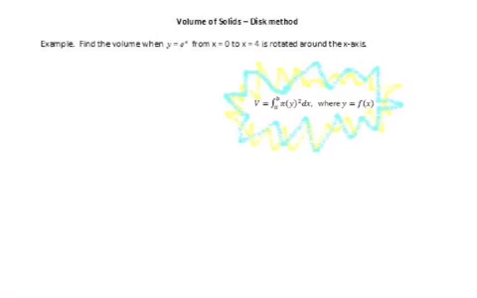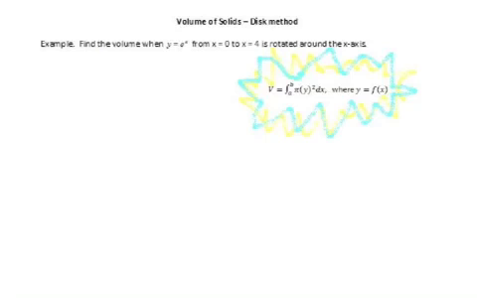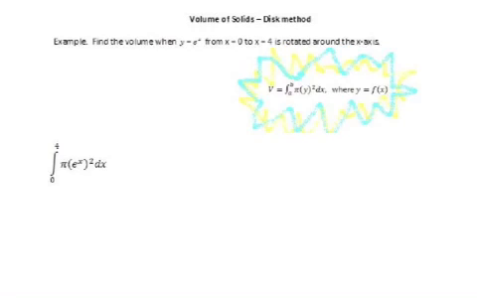And here we have, surprise, surprise, our formula for volume of solids. Remember, it's the integral of pi times y squared dx, where y is going to be our function. So let's apply our example to this formula. We are going to find the integral from 0 to 4 of pi times e to the x squared dx.